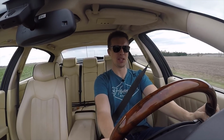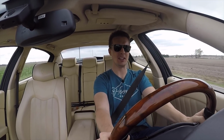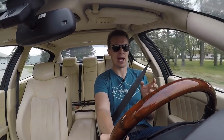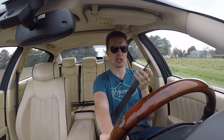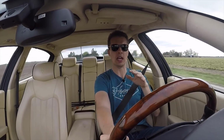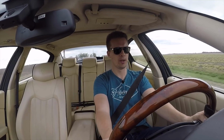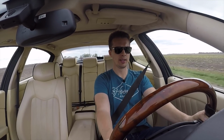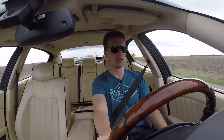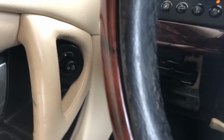The other thing I like about this Maserati Quattroporte is it feels so light on its feet for being such a big car. But that doesn't come at the expense of the ride. The ride is still really smooth and good in this thing, but it still feels sporty and fast. It's a great combination of the two. Oh, where have you been all my life? Oh, that's nice. Oh, that's where the mirrors adjust. That is so weird. Okay. I was wondering where it was.